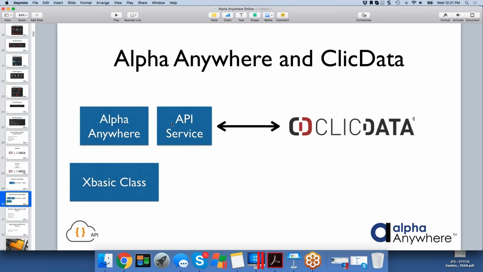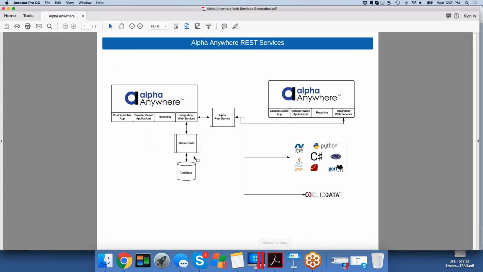And so what I wanted to do is spend a little bit more time today explaining how I built this piece, because I had to kind of rush through it, as we were mainly focusing on this piece here. So first, what I want to bring up is a little image here. This is a little diagram I just put together to give you an idea of what happens. So we have Alpha Anywhere, and built into it, it has a web service technology that keeps maturing very, very quickly. So in our case, I had a database of information, in this case, customer information, and I built an Xbasic class that would then read that information.